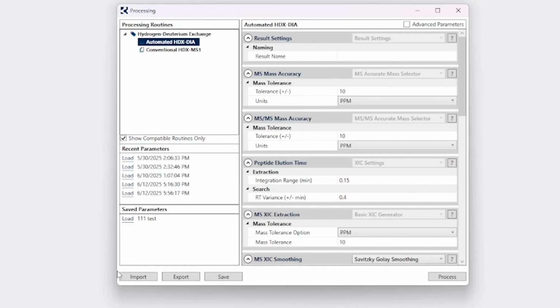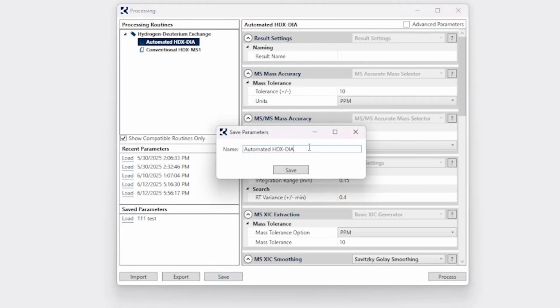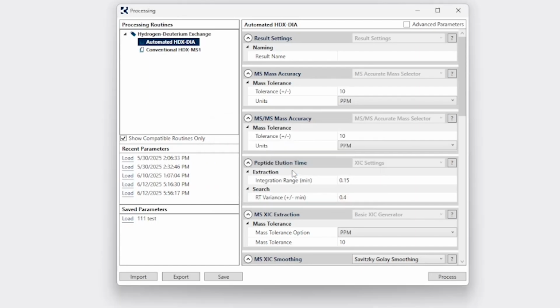There's also a section here where you can store parameter templates. For example, if I have set some parameters that I want to save for later and never have to set them manually again, I can just name them here. And these parameters will be stored so that they will always be available anytime I want to process a new project.